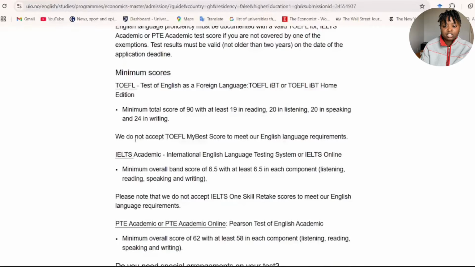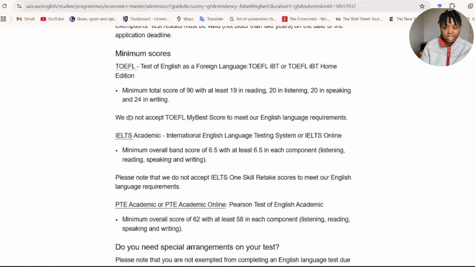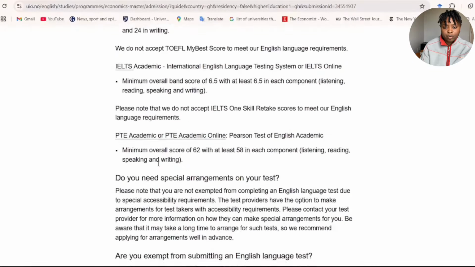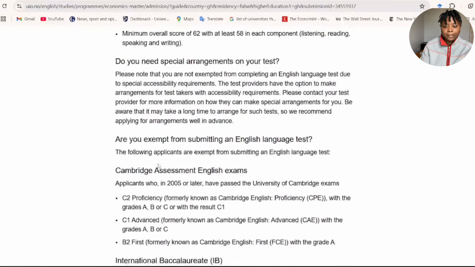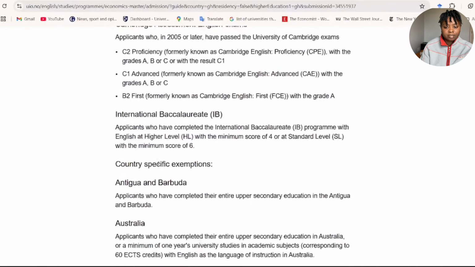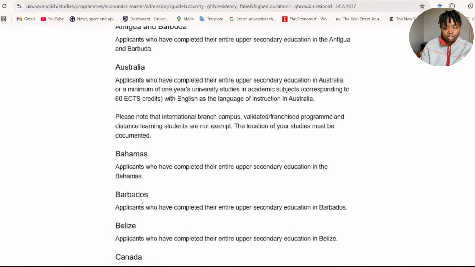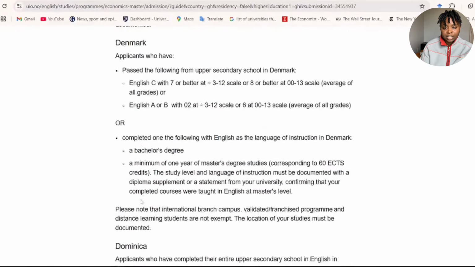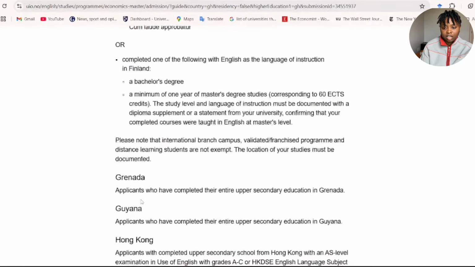The Test of English as a Foreign Language, do you have this? IELTS, you check the requirements there and see. Then, are you exempt from an English test? These are the people that are exempted. Let's go to the country specific exemption, because that's the most important one.